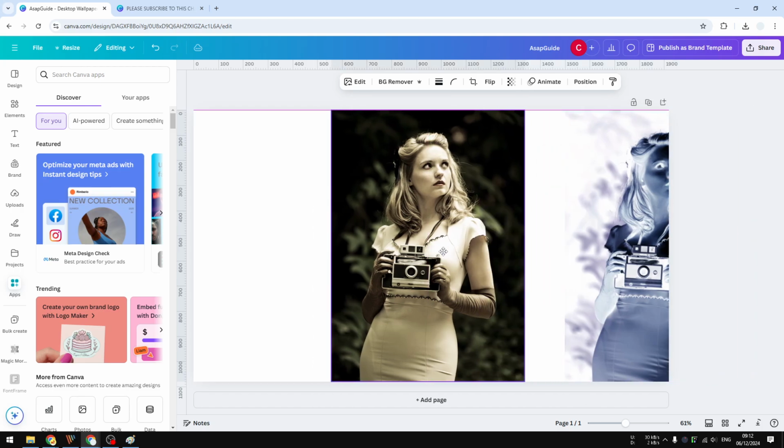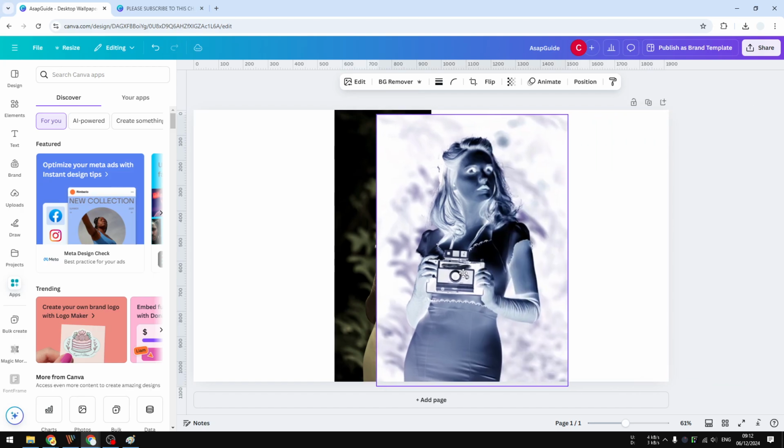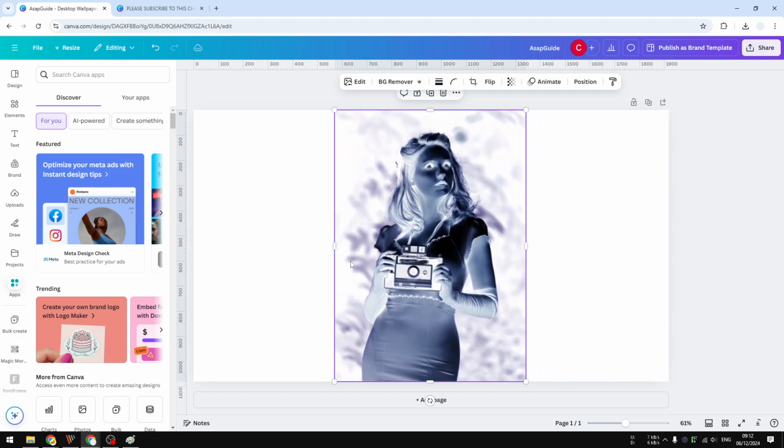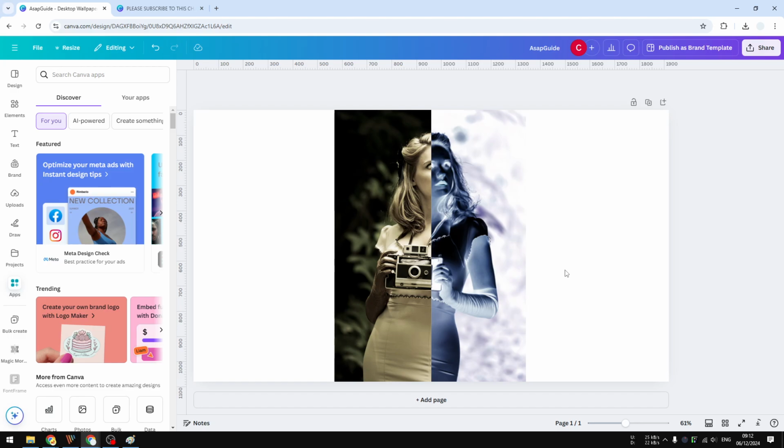So yeah, that's basically how you can do it. It's certainly not the easiest way to do it, but given the limitation, I think it's okay that the only inverting feature available is by using a third-party tool like Microsoft Paint or other photo editing tools. So anyway, that's how you can invert the color in Canva.